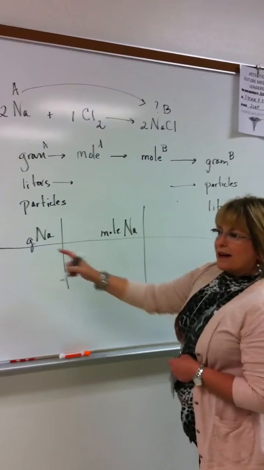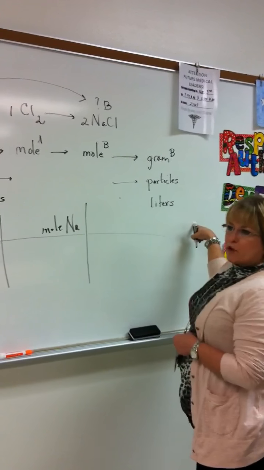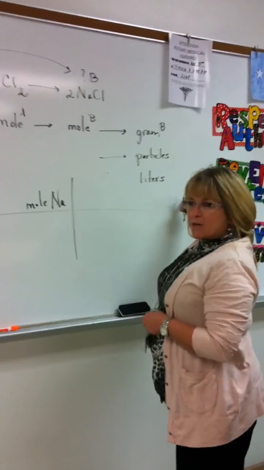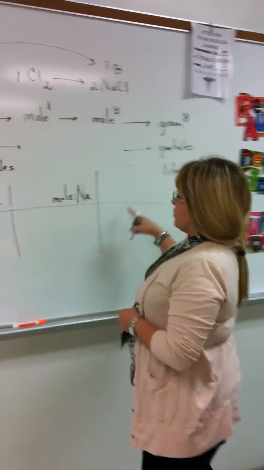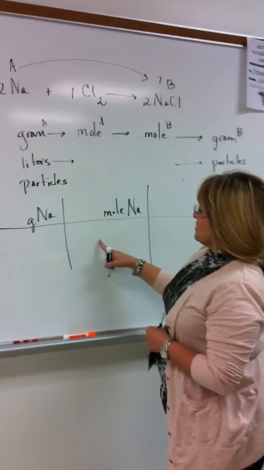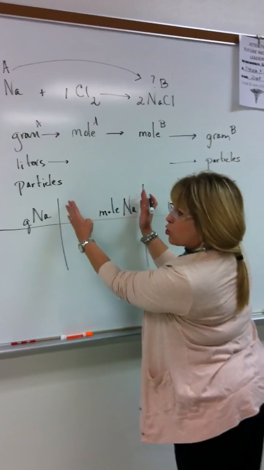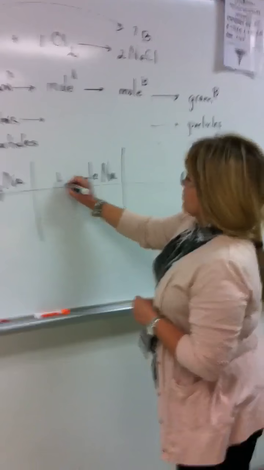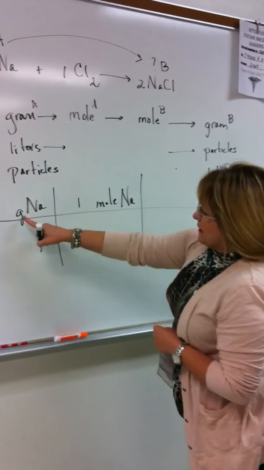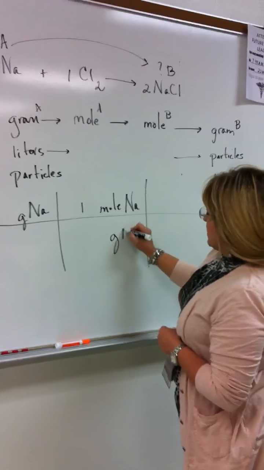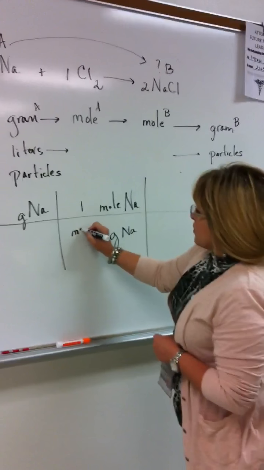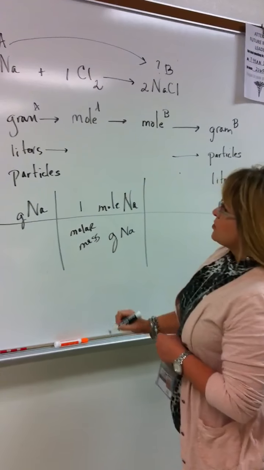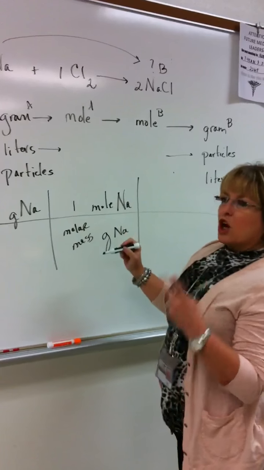Some of the kids like to write the whole roadmap out first so they don't get lost on the way. I think that's good for some, but not for all. Because the other thing I think it's important to teach them is each one of these, of course, is a conversion factor. And that 1 mole of anything, if we're talking about grams of something, is going to be the molar mass every time. So they've got to memorize a couple things.